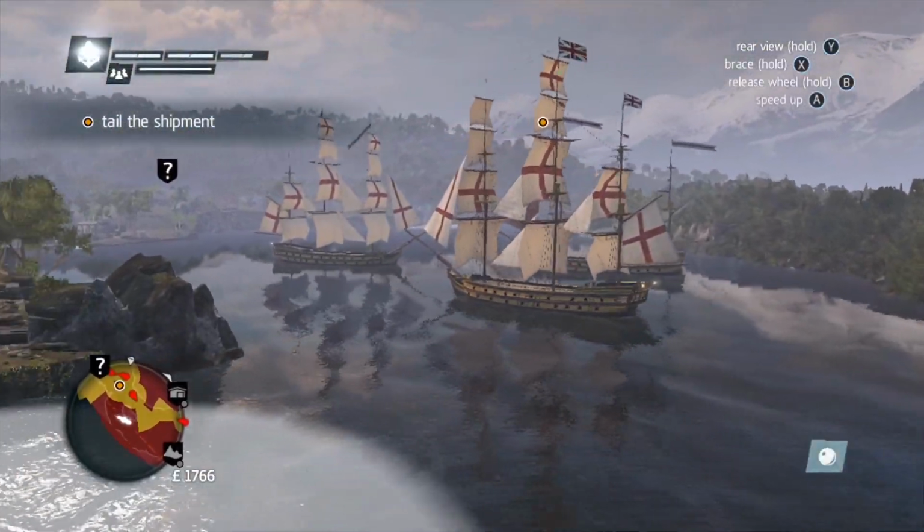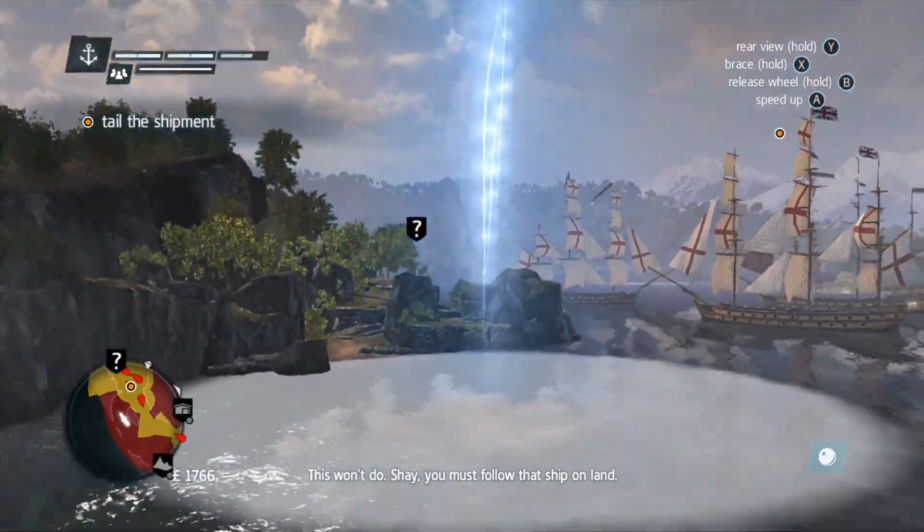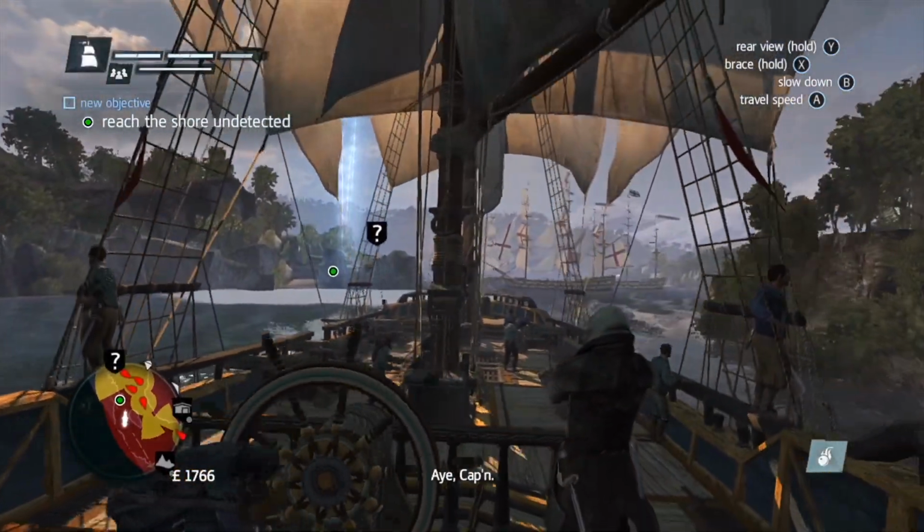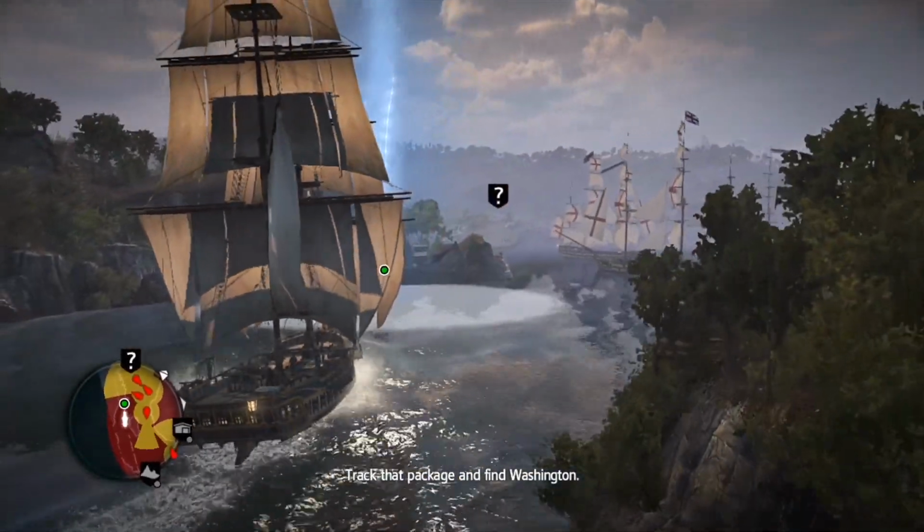A blockade, Captain. This won't do. Shay, you must follow that ship on land. I'll do that. Bring the bargain around another way. Aye, Captain. Track that package and find Washington.